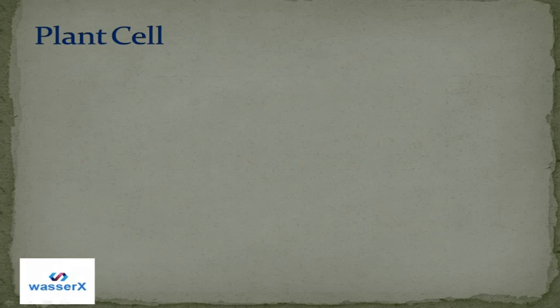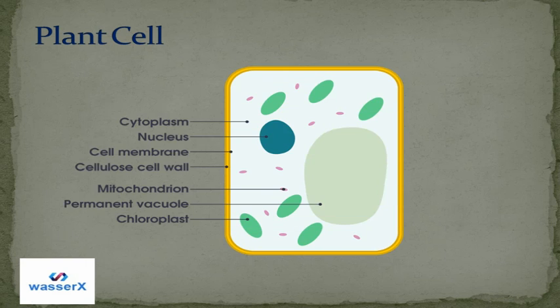Okay, now let's just move on to the cell structures, right? The basic topic of our video. So let's try to examine what is there inside the plant cell. Yes, so this is the plant cell. You can see here many different types of organelles. Which organelles are there? So first, let's start with the cell wall. Now this is the cell wall.